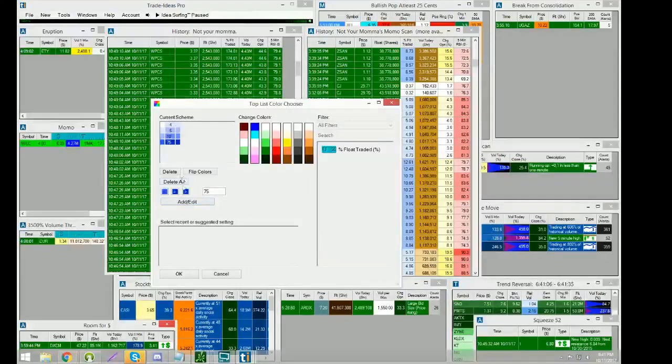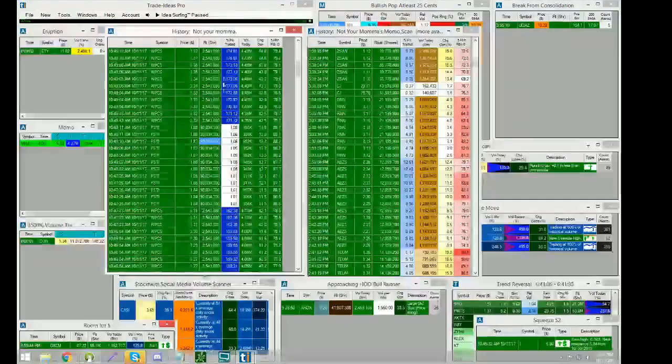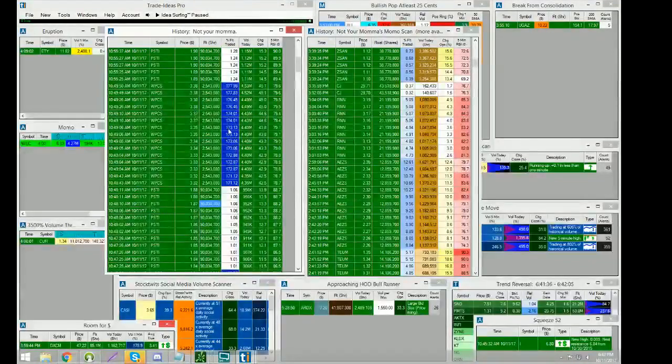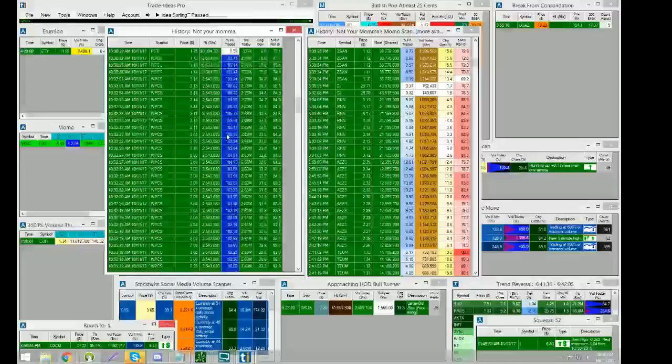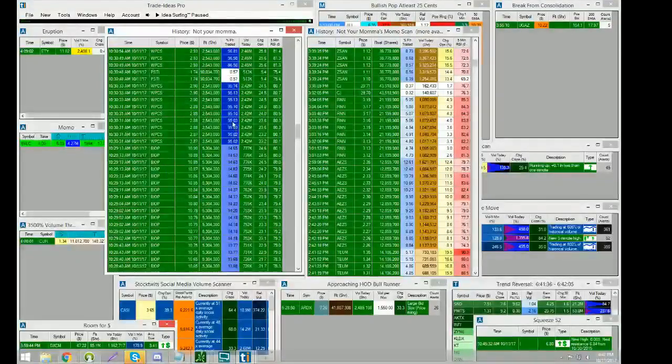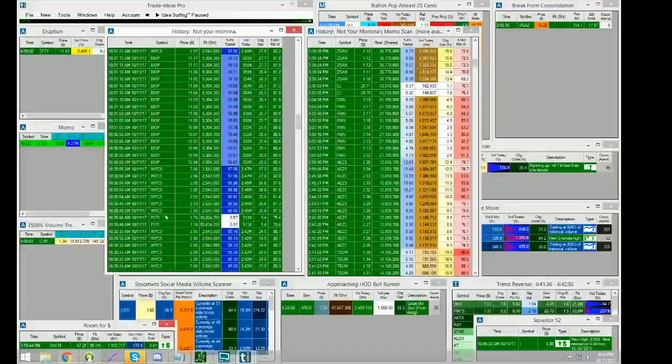Alright, boom. So if we click this, you're going to notice now the columns are shaded. Low percentage of the float traded, white. High percentage of the float traded, dark blue. If we scroll through, we're going to see variants of that. So it gives you a lot of information, because you see, wow, WPCS almost rotated its float, where PSTI did not. Now, obviously, the floats are a lot different, but that gives you some information.